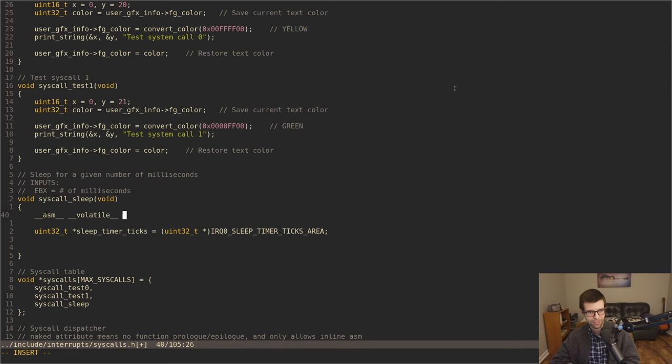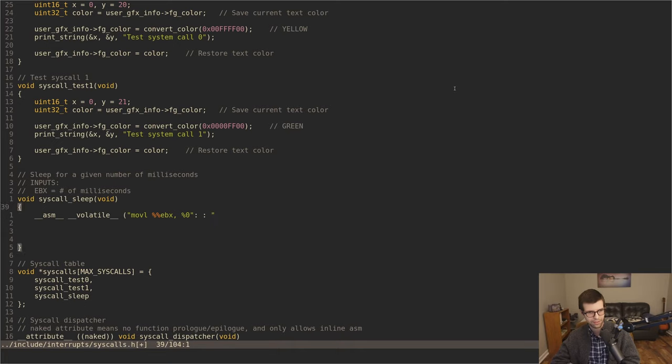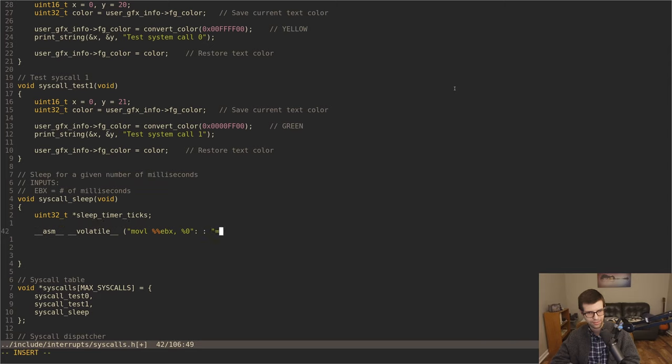But I need to get that value from EBX. So I'll do that here. I'm just going to move, movl. I think we need the specifier there, the suffix, right? For AT&T syntax. So EBX will be %0. I don't know if I need double percents for this or not, but I'll just put that there. So I'll say our first parm, we won't have any inputs, but as output, I'm going to overwrite this value here. So I'll just have this be this, actually. I want to overwrite a value. I could do memory or register. We'll have it be a register, sure. We'll prevent it from optimizing except for a register, and this will be sleep timer ticks.